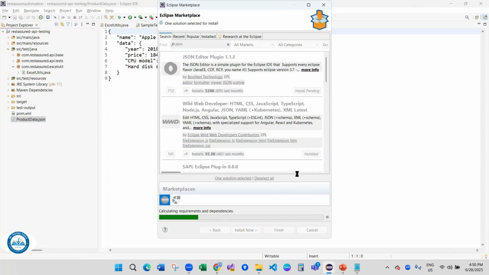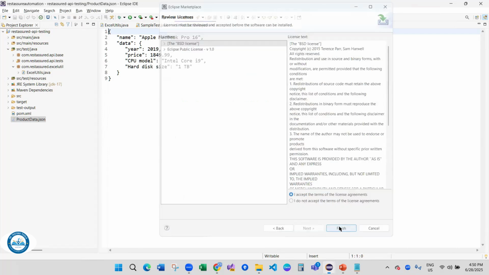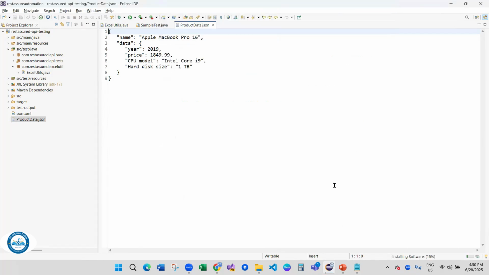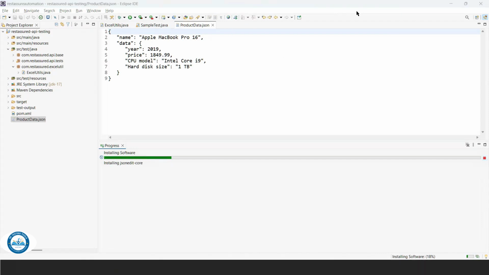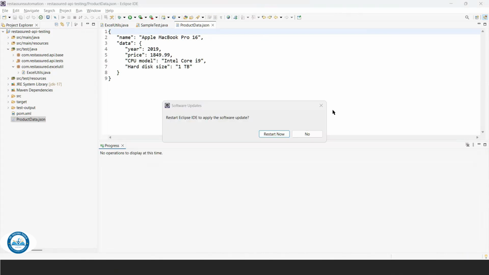After installing this, we have to restart Eclipse.